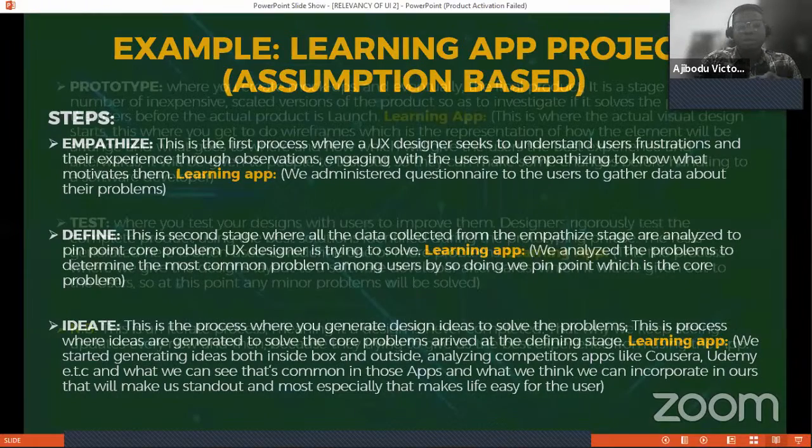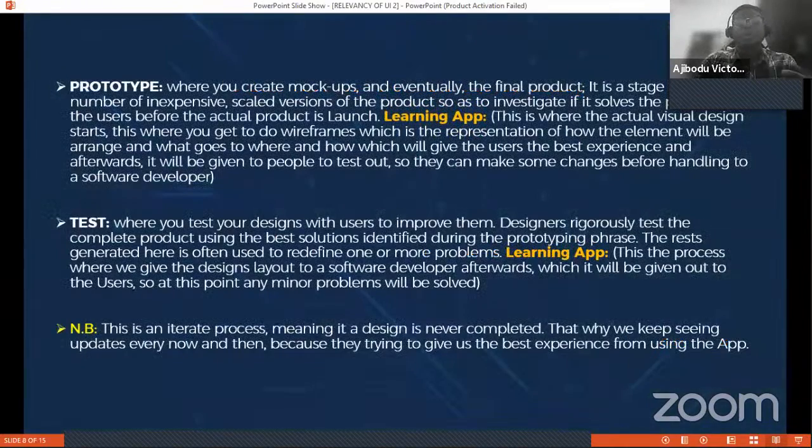Okay, so the next step is prototype. Prototype is like a mock-up, this is where UI comes in. After they've done all the research, you have to put everything in visual representation, like, okay, this is where this is, this is what it is. There's wireframe, there's prototype. Wireframe is majorly white. They use majorly white, black, and gray colors. They don't use other colors to beautify it. It's just for them to identify, okay, this is where we want this to be, this is where we want this to be.